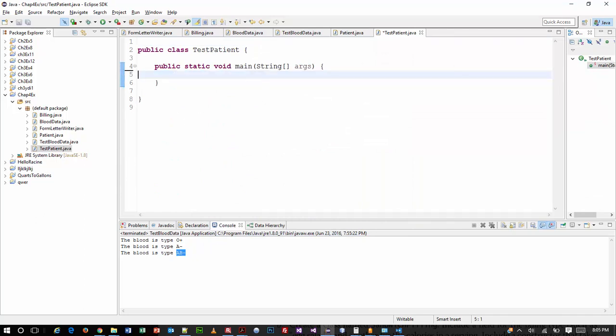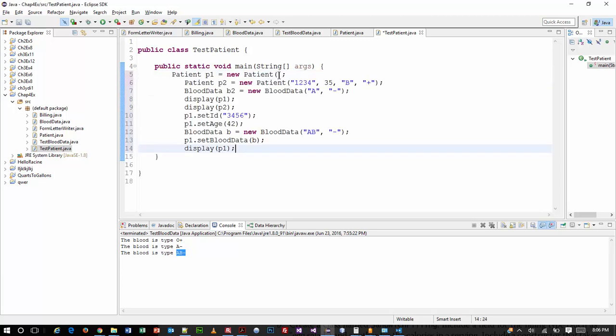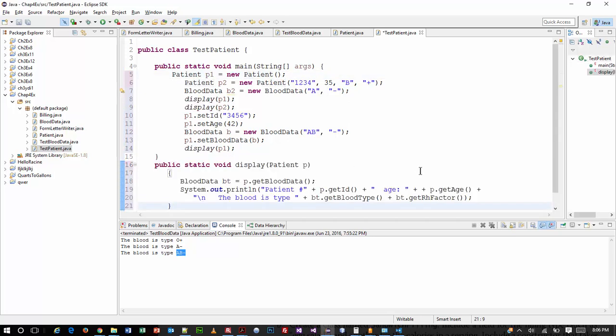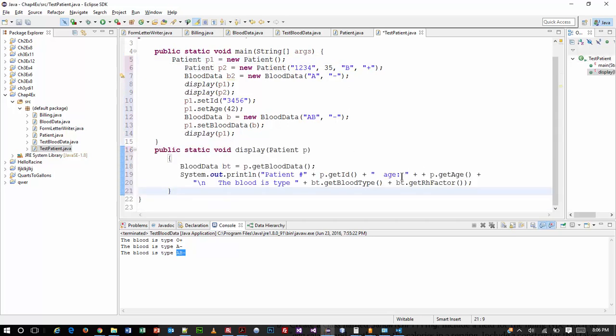All right. So once again, for sake of brevity, I'm going to be copying and pasting some code because our time is very quickly waning here in class. And I'm also going to include a method for displaying. Now, provided I named everything the same way, and apparently I did, everything should work just fine.